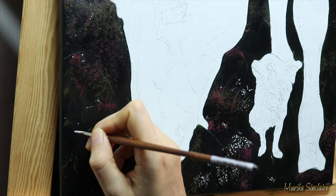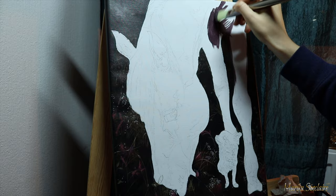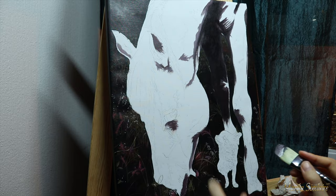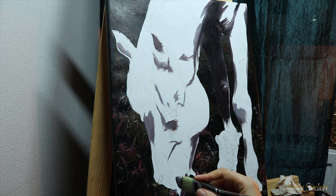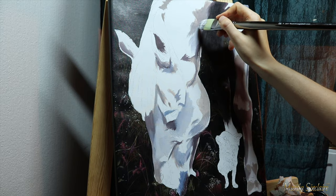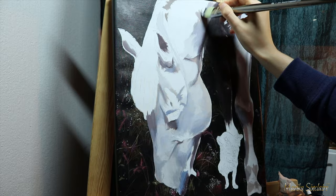Blocking in some of those white flowers again, and here I move on to the horse, starting with blocking in the darkest shadows first and moving from darkest to lighter and lighter, with the lightest last. I find it easier to work from dark to light rather than the other way around. Notice that I'm not just using black and gray for the shadows, which is what you would naturally think to do when painting a white animal — but that would make it look really plain and flat with not much depth. White reflects a lot of colors around it, so when I paint white things I mostly use purples and blues for shadows, with a tiny bit of black mixed in just to tone them down a little bit.